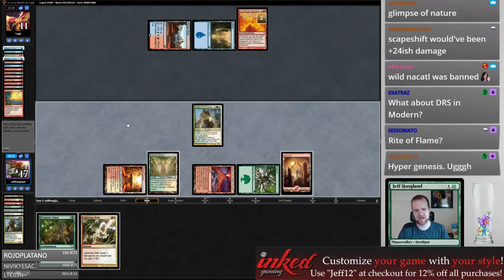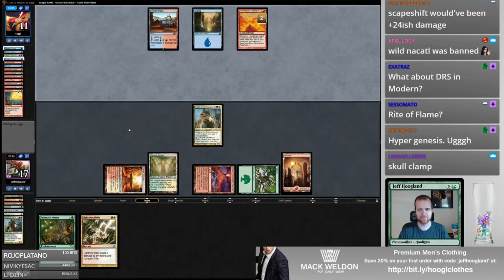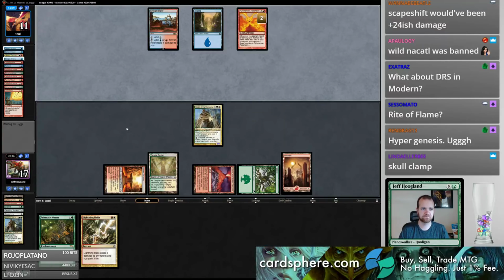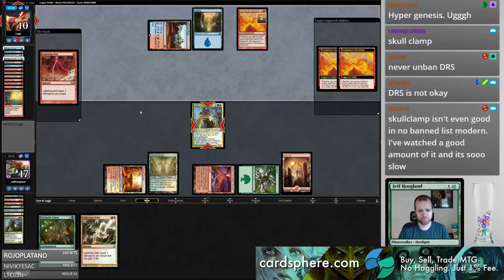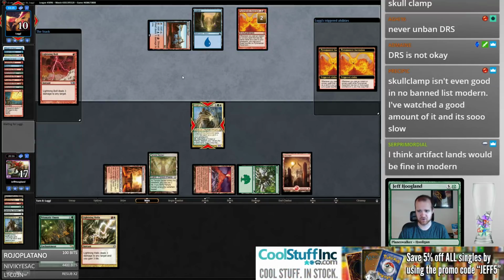I'm pretty sure I'm not playing Omen this turn. Skull Clamp, yep. Hypergenesis, Rite of Flame. A lot of the fast mana, the things that cheat things into play really quickly. I'll be pretty surprised if we win this game from here. This Ascension is just going to bury us very quickly.